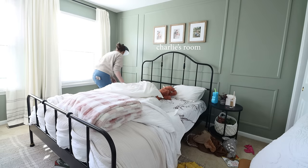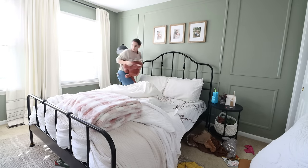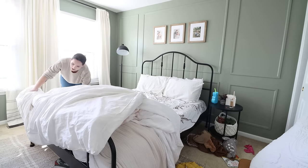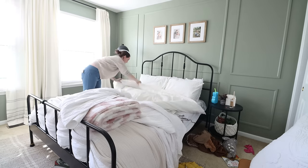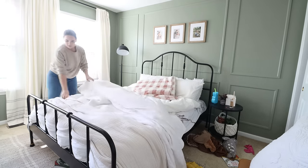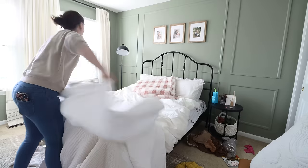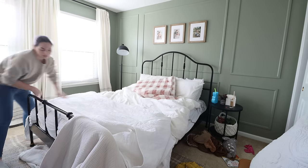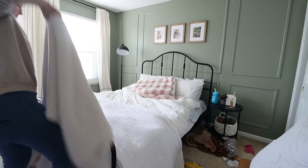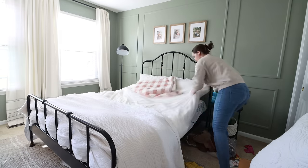So this is our middle's room, Charlie, and right now I am working really hard with her to actually sleep in this room. She is mama's girl and she loves to sleep next to me. She wants to sleep in our room on the floor next to me every night, and we just have back and forth about it every night. And usually to put her to bed, I will lay in here with her and we'll read books and we'll do back scratchies and we'll sometimes watch a cleaning video. That's like our thing to do together.